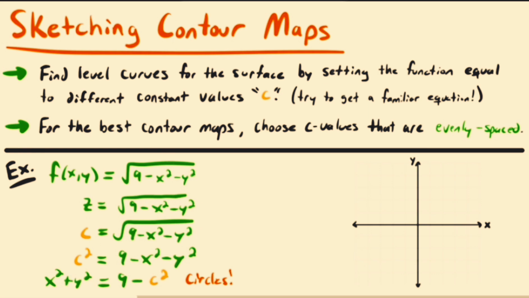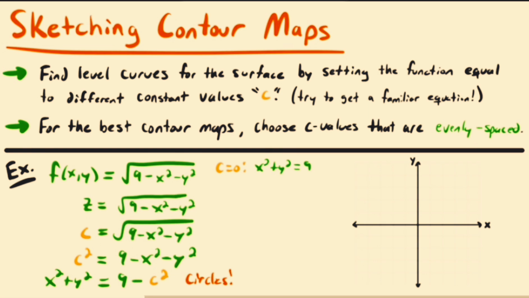But what we can start with here is just c equals 0. The square root of a function can be equal to 0. So let's look at the level curve when c equals 0. We're going to have this equation, but where c is 0. 0 squared is 0. You're subtracting 0 from 9. So you're just going to have the equation x squared plus y squared equals 9. All right, so when c equals 0, this is the equation that we get. It's just a circle with a radius of 3, right? X squared plus y squared equals the radius squared, and 9 is 3 squared, so the radius is 3. That's one level curve. Let's take a look at another one.